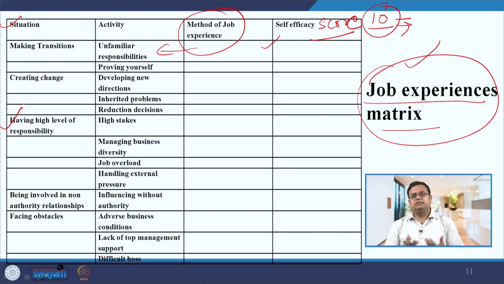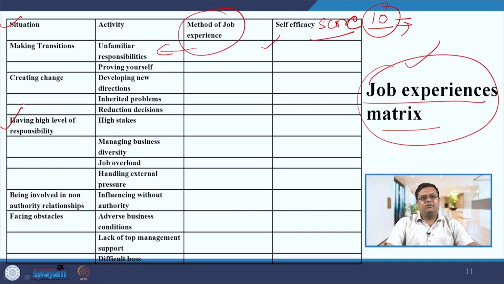Whichever employee has high self efficacy for whichever activity, that opportunity should be given to that particular employee. So now you can understand how you can select the job experience method, which person should be trained through which job experience and for which activity. Randomly you are not supposed to do it.